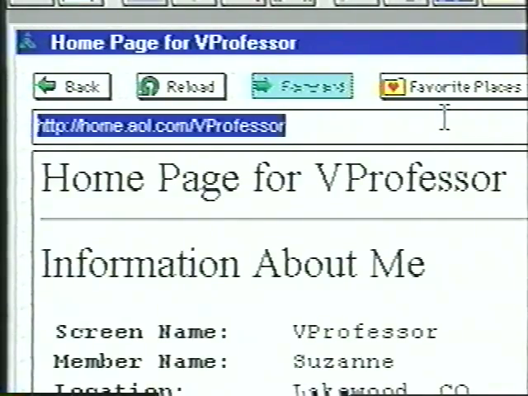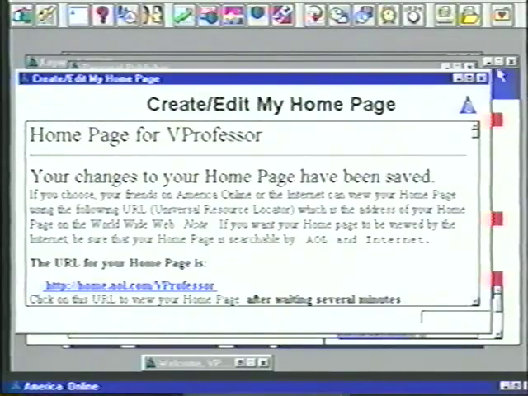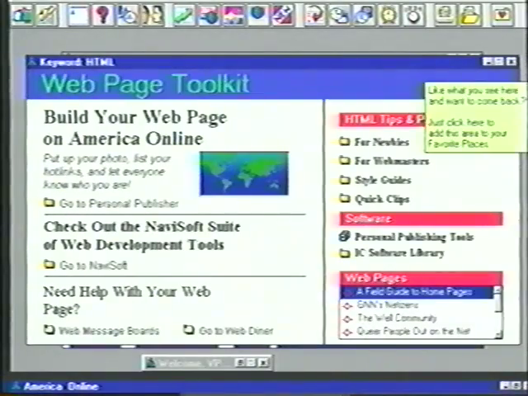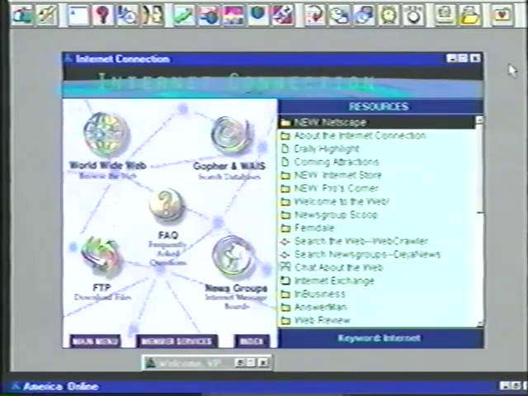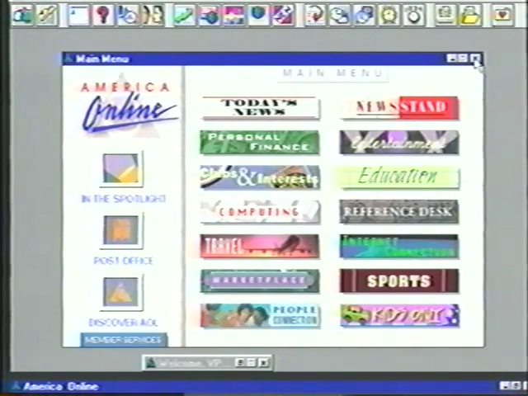And there it is again, Suzanne. Now you can tell all your friends that you've got your very own homepage on the World Wide Web. Go ahead and close all open windows down to the main menu, and remember, viewers, you can come back to edit and update this page anytime you'd like. Suzanne, now that I've shown you how to get your own web page on the internet, I think this would be a good time to download a new high-tech web browser so we can get a better look at some of the latest things on the World Wide Web.